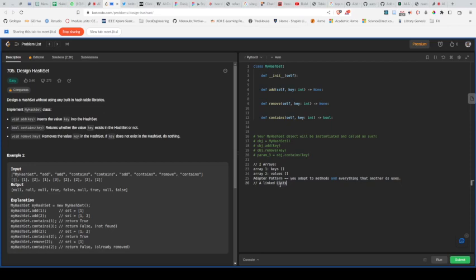So, the method I was thinking of doing is to use two arrays to implement this. But there is also something that we need to remember in our two arrays, especially the one for the keys and the one for the values.